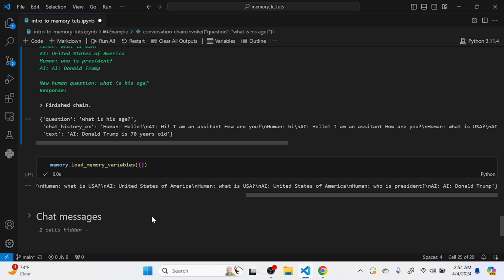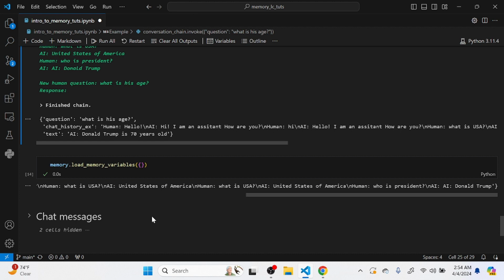So here you can see that every time we don't have to explicitly mention which topic we are talking about, because whenever we have a conversation, a new question may be related to the previous question. So the previous question should be stored in the memory. That's why memory plays a very important role in this modern chatbot.